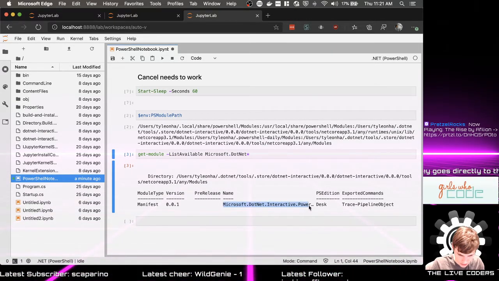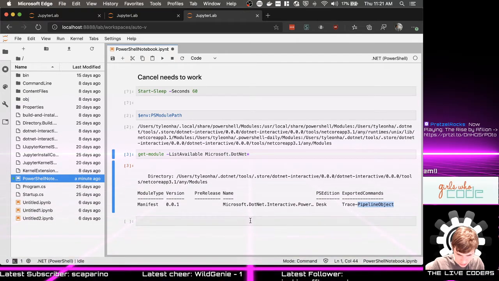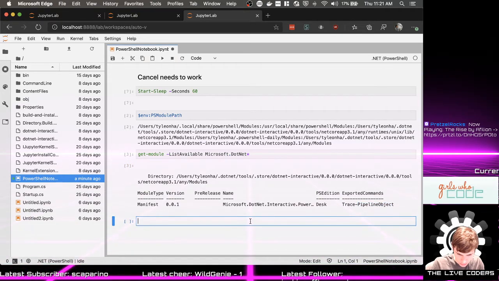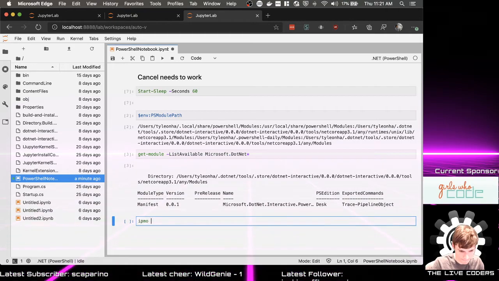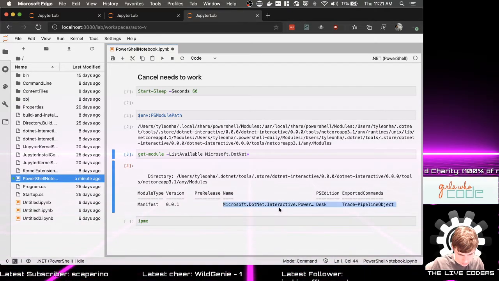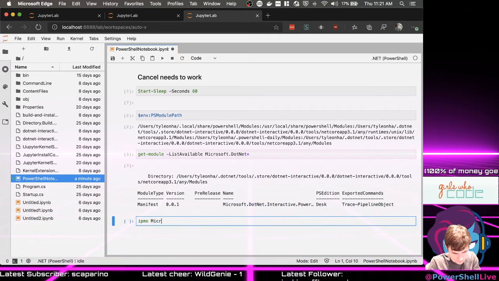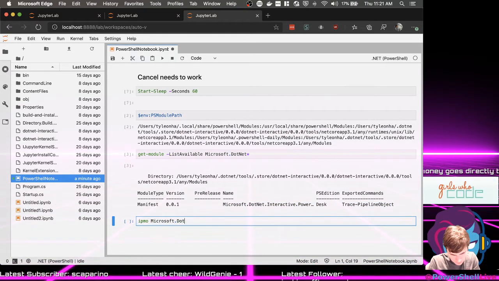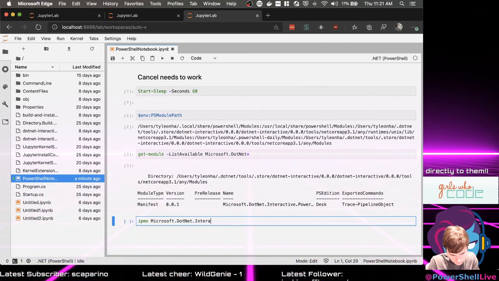Microsoft.NET.Interactive, export trace pipeline object. Whoa.